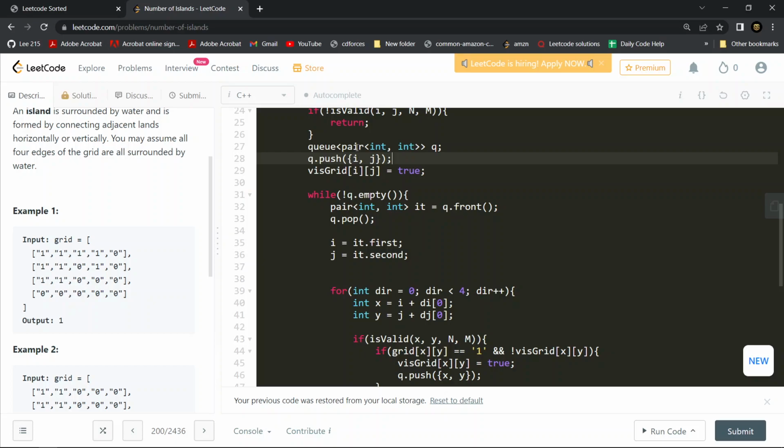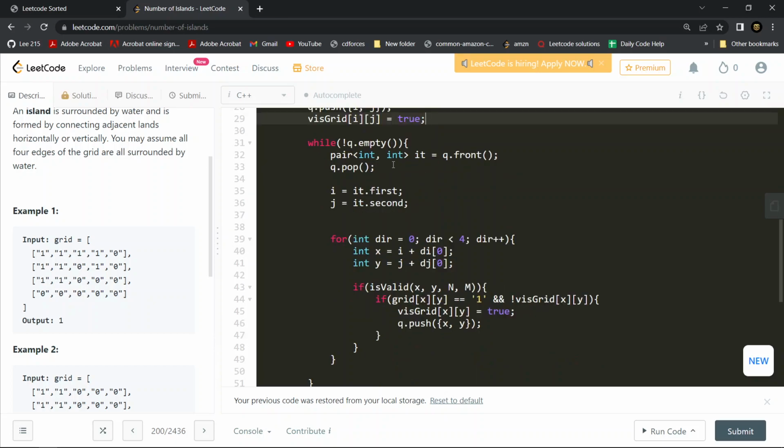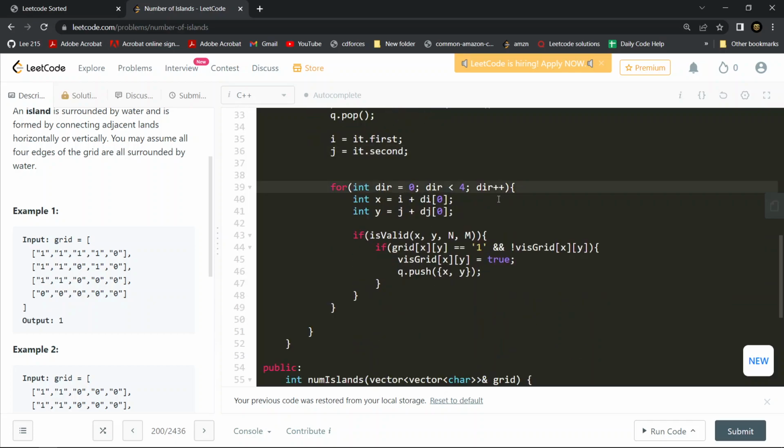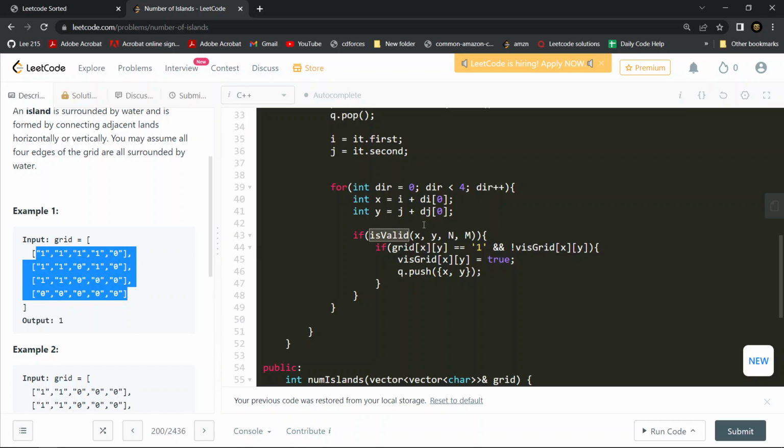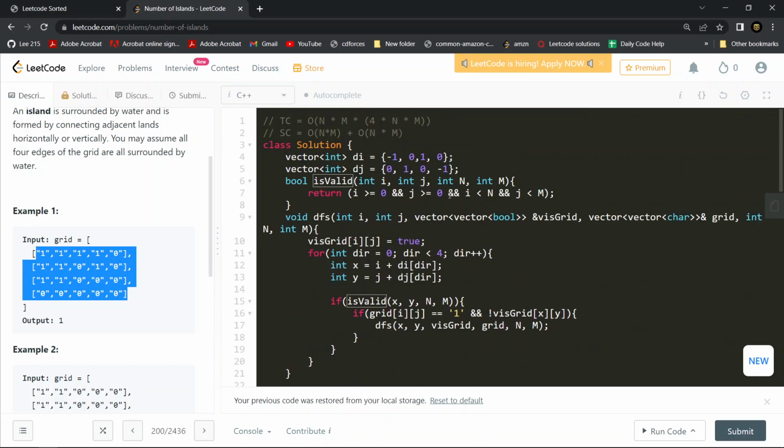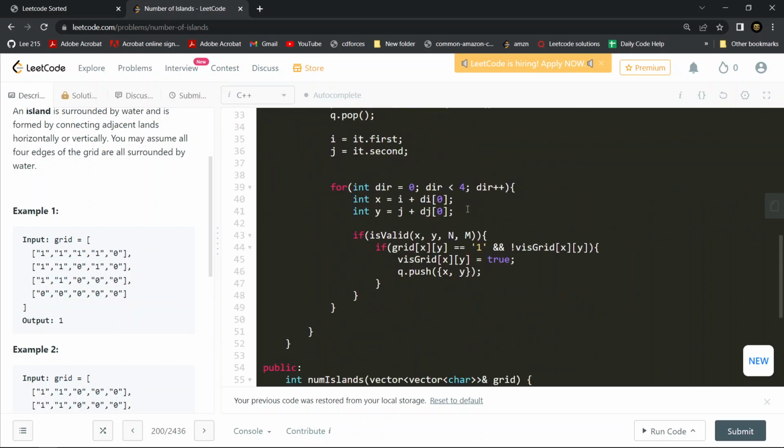I have used a pair to store the i comma j, and here I took the front element and popped it from the queue, and i and j will be it dot first and it dot second: the first element contains the i and the second element contains the j. I'll visit all the four directions and check whether the direction is in the valid range, like in the given grid range. If it is in this range, it will return true, or else it will return false.